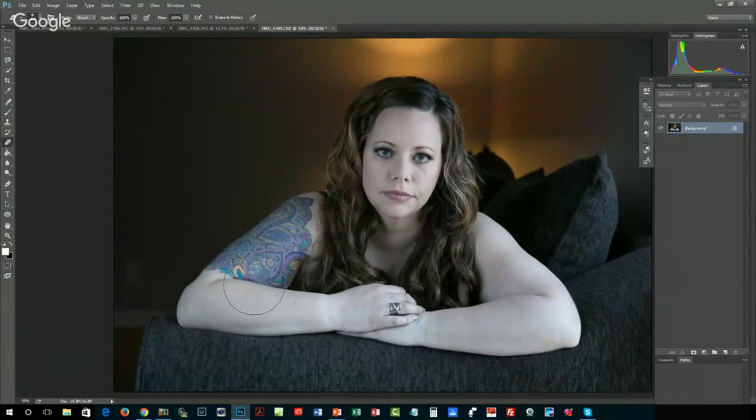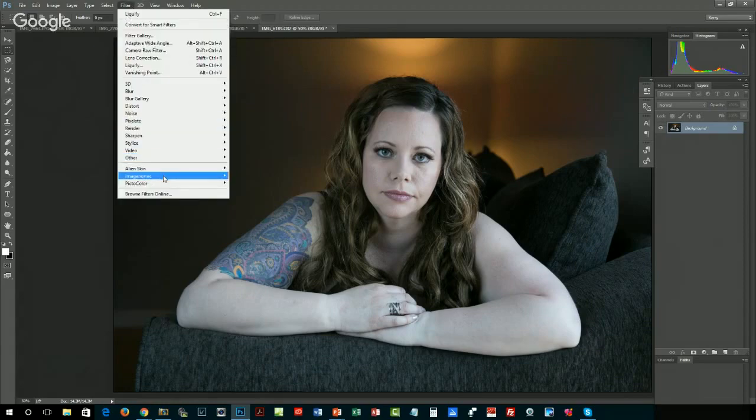Now, other little problems, because this is a real world room set, I've got an electrical plug in the wall. Well, of course, I could just select that, and using the content area fill, it's gone in a split second. So any other little minor problems around the edges or distracting elements, just take them out.